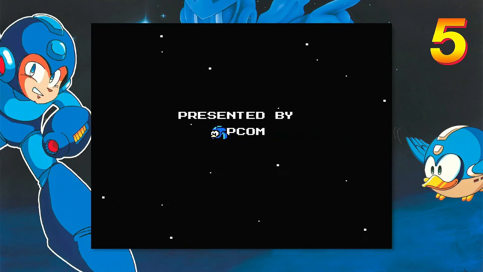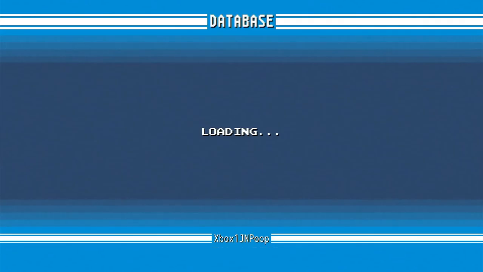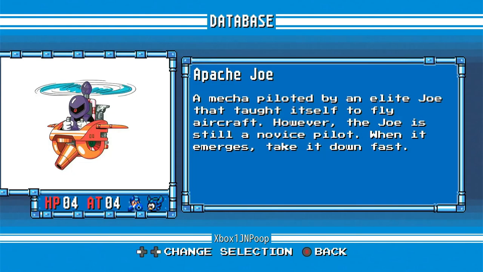It's a bird. I want to eat it. We can't skip this. I can't skip this. Come on. Ah. Let's go to the database then. Load them. We've got a patch Joe. Okay then. Oh, his weakness is the bee.